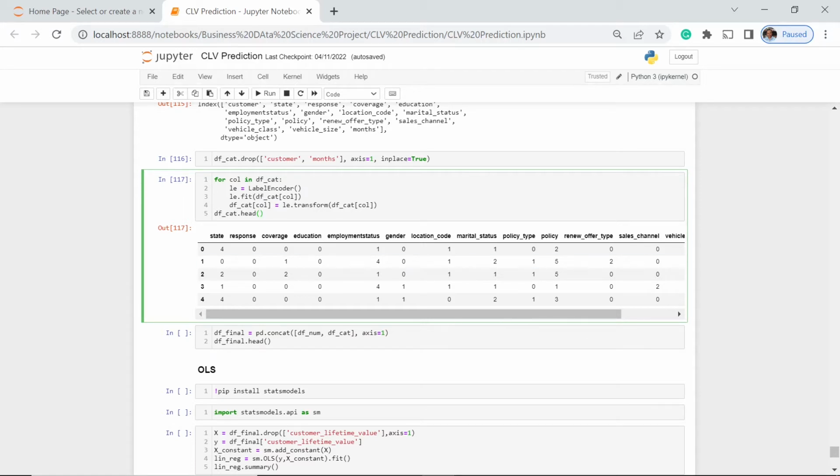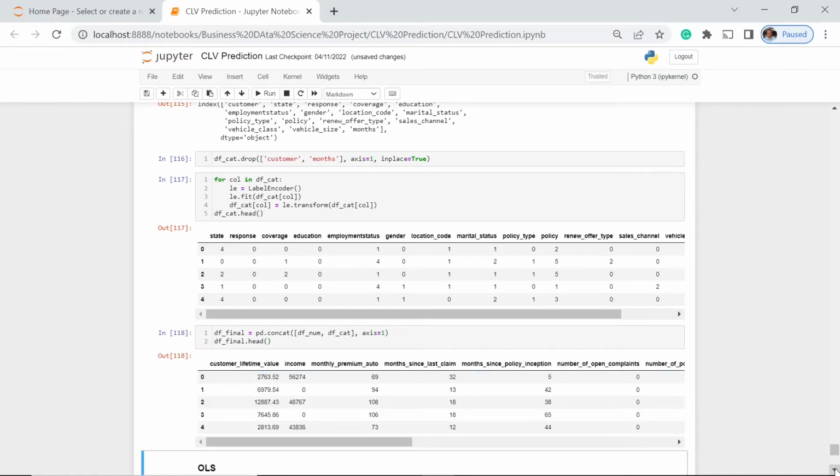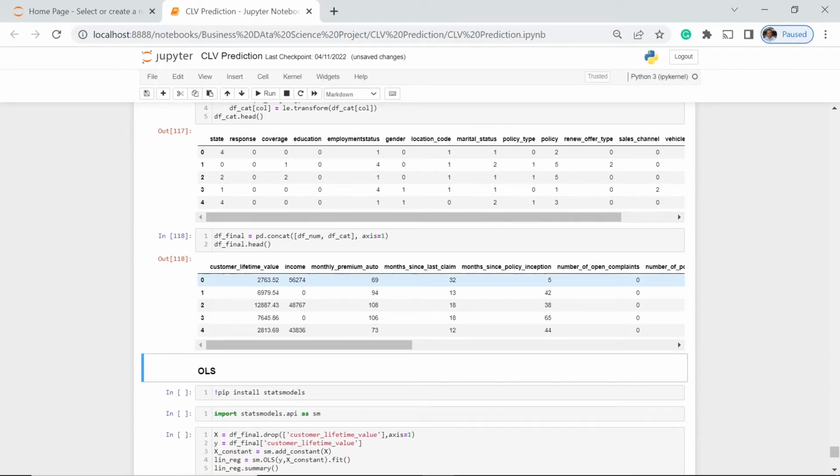The basic idea in data processing and applying an algorithm to the data is that we need to transform the data first into numerical features. So let's do this, and then we have both the dfnum and the dfcat in one data frame.